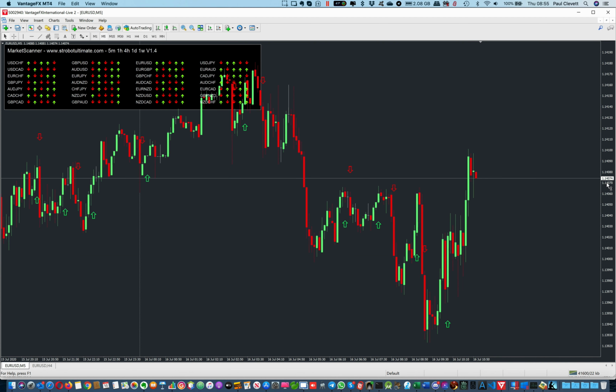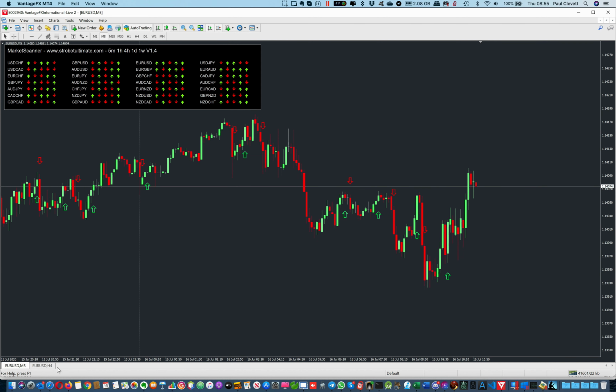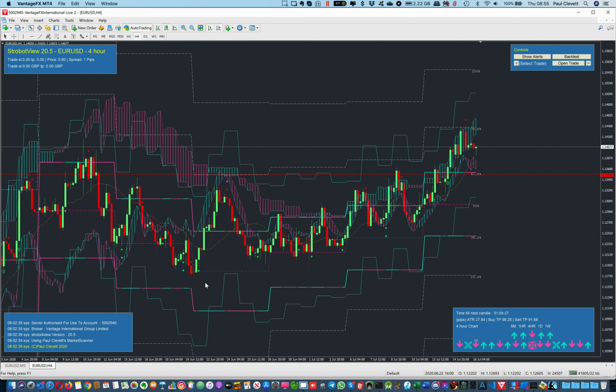You can see that if I pull it up on this one I prepared earlier on the Strobot view trading chart, you can see that we had a lovely trade on. I'll show you the trade we had earlier in the week. We took an entry here, closed it sort of here. It rallied up here, and it's pulled back to here. Everyone knows it's a pullback, I think, but there's some EU news about lunchtime, so it's not going to move much till then.